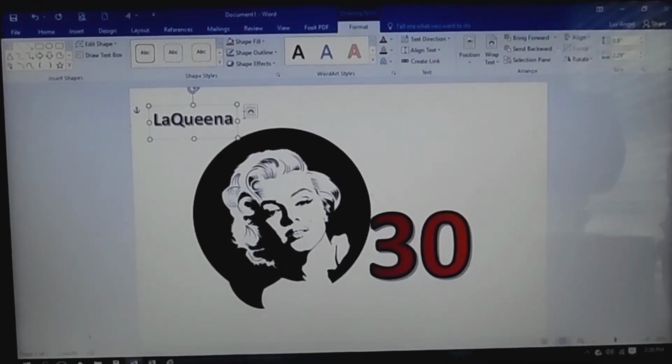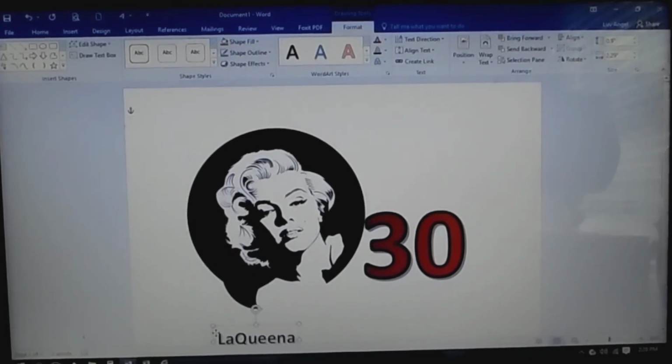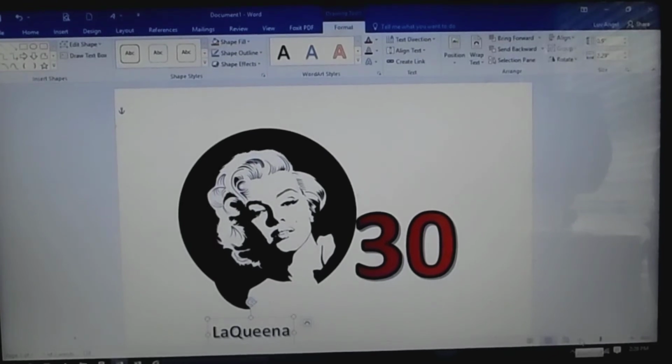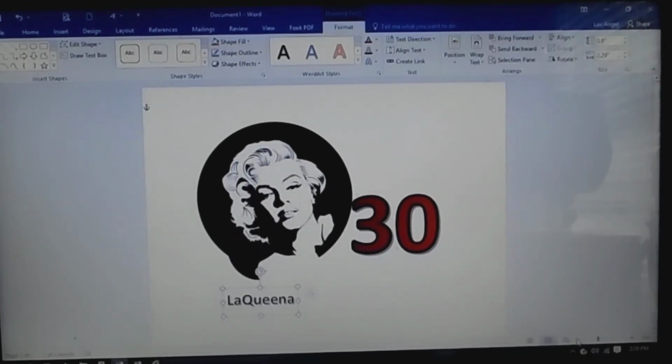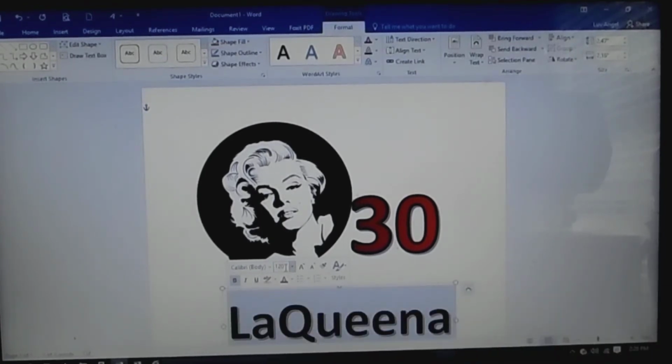All right, and then I'm going to move this into the position that I want it so that I can change the size of the text. And I'll have it already in position. And I'm going to zoom out just a tad bit so that way we can see the bottom of the page. So that way I know where I have this positioned. So I'm going to change the size, and I want this to be 120. So, yep, that's fine with me.